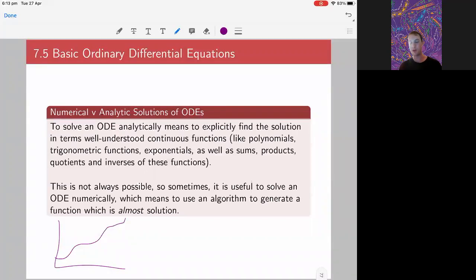Now, numerical techniques that are used to solve ordinary differential equations, that is a very, very well-researched, well-studied area of mathematics, and there are, in fact, entire courses dedicated to this at UQ. We will not be pursuing this here, but as data science students, I think it would be very important for you to learn some of these numerical methods somewhere along the lines, but unfortunately, it's not going to be now. So sorry about that. I think it is a very important subject, but we're not going to be dealing with it too much here.